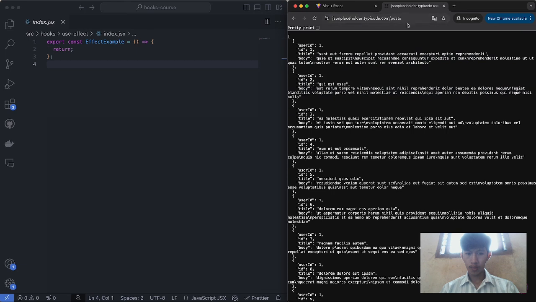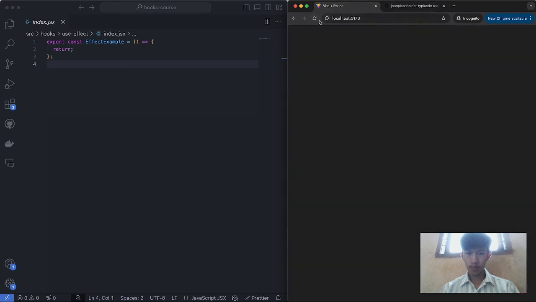In this case, we're accessing data for some posts, as if you're in Facebook making some posts. But the idea is that we want to go into our website over here. And when I first render the page, I want to run a function that will fetch this data and display it on my screen. Now, keep in mind, doing this inside of your useEffect is one of the methods you're going to be using a useEffect for the most as a beginner.